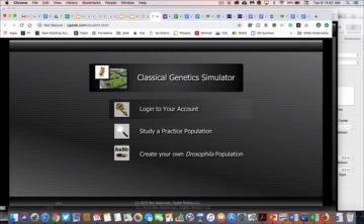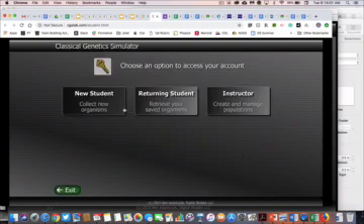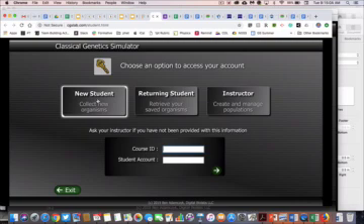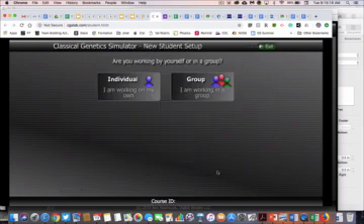So you're going to log in for the first time with some instructions from me. Click on this. You're a new student. The course ID is BSM, student account. I'll give you that. It'll be on the board, and this really determines the population you're going to explore. So period 1, or whatever the student account that I give you, you're going to be working in a group.